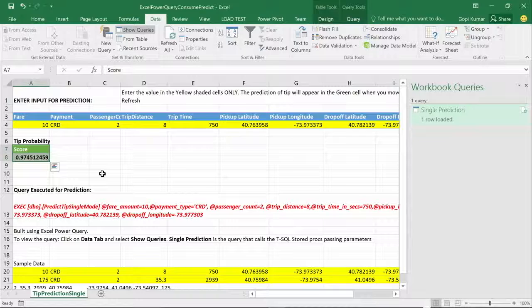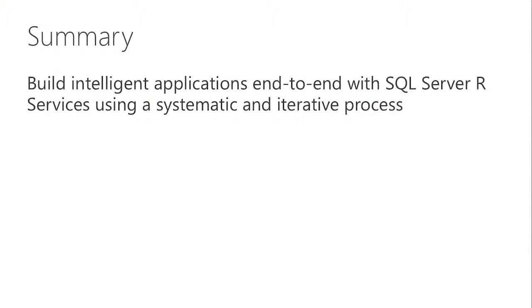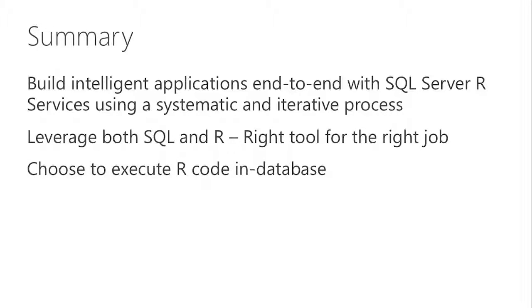That is how an application, here we use Excel as an example, can call the stored procedure to make predictions. We have seen how you can build an intelligent application using Microsoft SQL Server R Services. We have looked at a systematic and iterative process to go about building this application. As you can see, leveraging the relative strengths of SQL and R Services allows you to be productive.